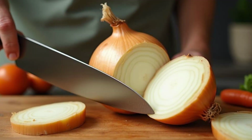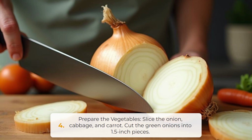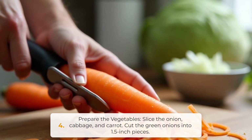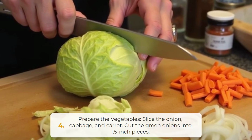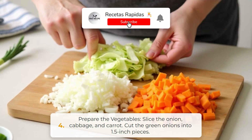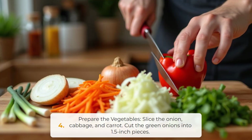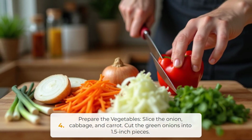With the sauce ready, it's time to prepare the vegetables. Slice up an onion, some cabbage, and a carrot. For the green onions, cut them into 1.5-inch pieces. These vegetables will add a nice crunch and sweetness to balance the spicy sauce. If you have other veggies on hand, like bell peppers or zucchini, feel free to add them in for extra color and flavor. The key is to have everything sliced and ready to go before you start stir-frying.